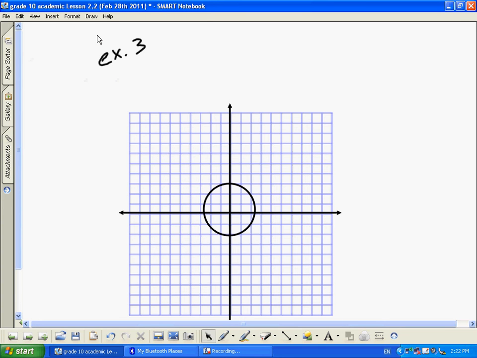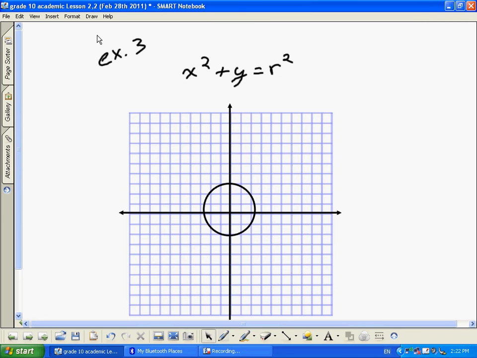Hey, we're recording now. Okay, so now we're going to be dealing with circles. We're not going to go too much in depth in circles, but the theoretical model of a circle is x squared plus y squared is equal to r squared. Now, r stands for the radius of the circle.